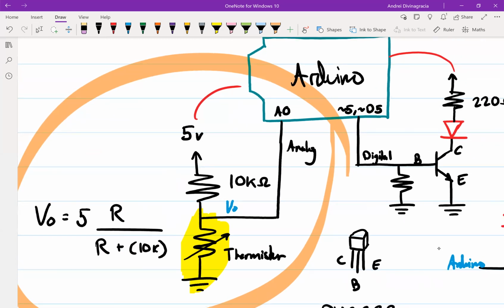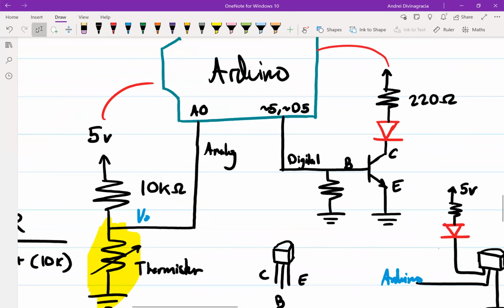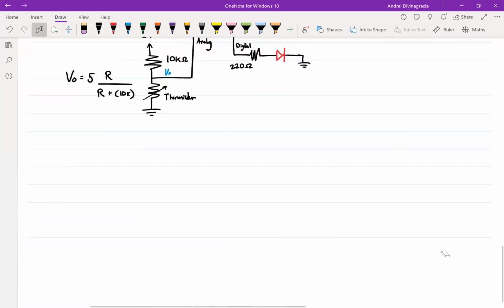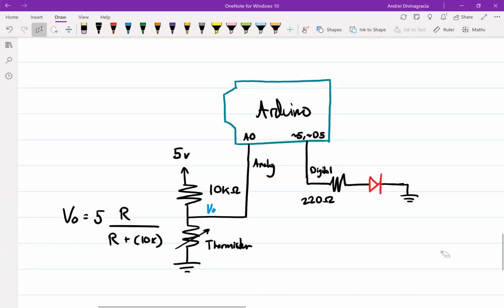And as an output, we could use the same digital pins with a squiggly line on them and output to a transistor flowing through an LED. But to make things easier, let's just use this circuit where it doesn't have a transistor and just shoots out to the LED directly.